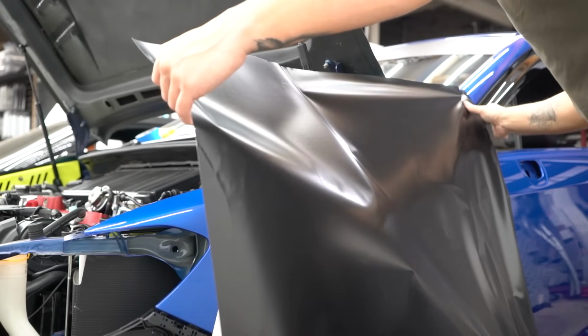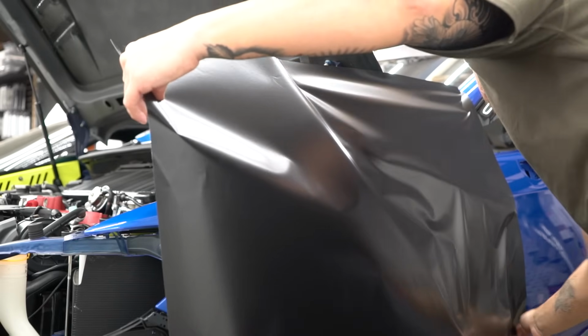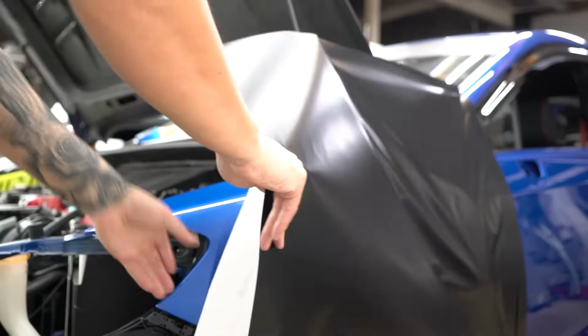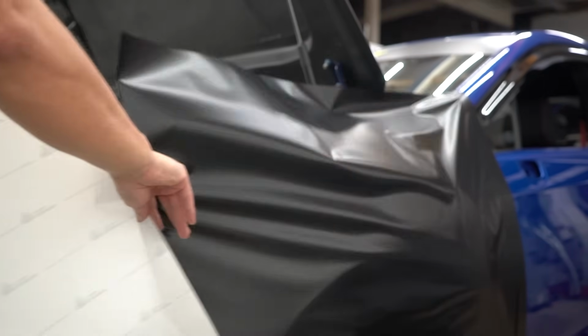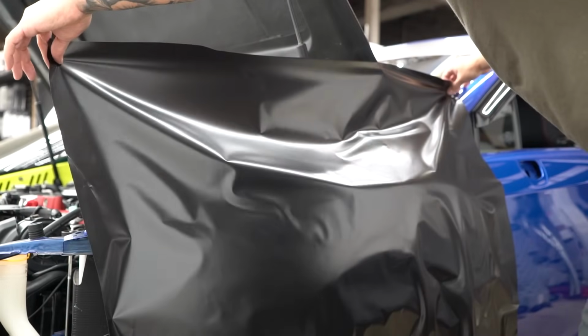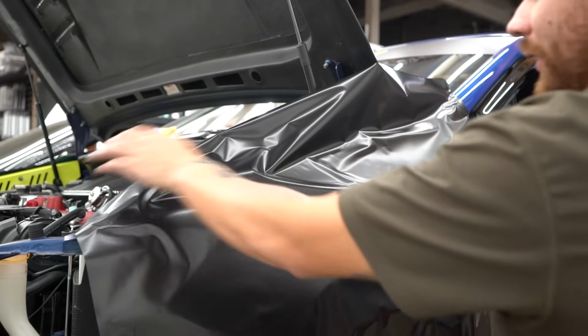I'm working solo. I'm gonna pin the corner here. Also pin a corner right down here. Pull this transfer tape through. And from there we can kind of just figure out where we need to be. I'm gonna come over a tad bit. There it is. All right. So when it comes to laying this film again, I'm gonna give some heat and work right along the body line.